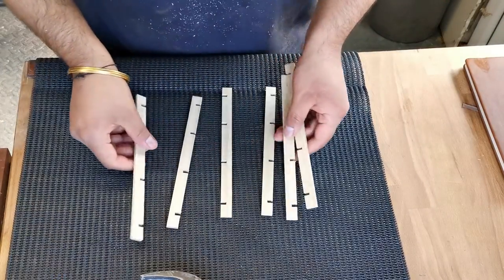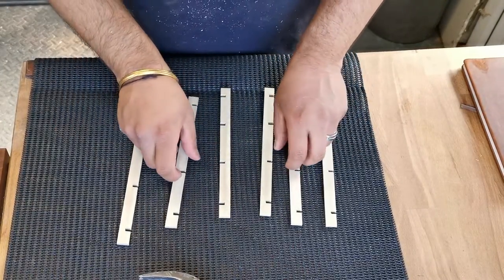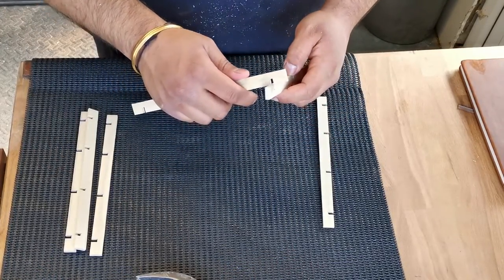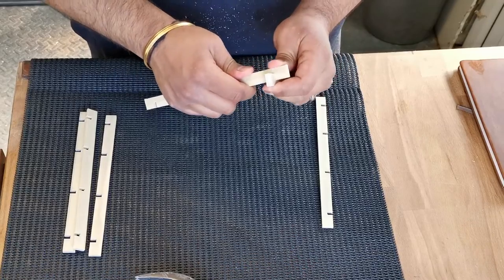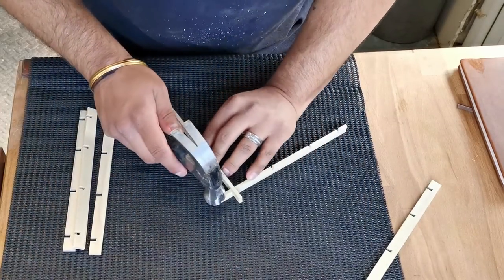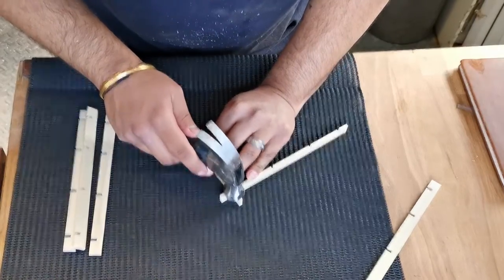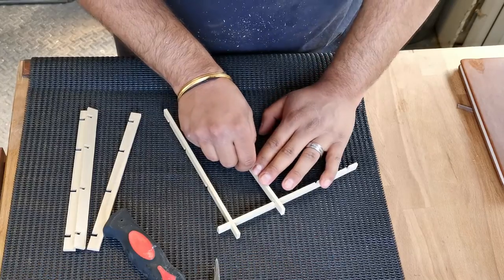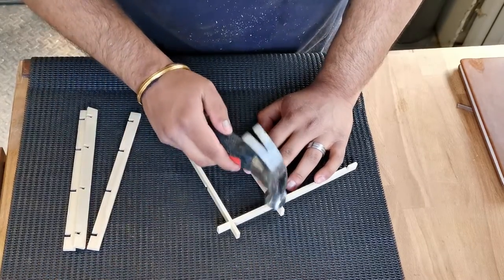So I have all the pieces that I've cut on the table saw, and now I'm just going to quickly try and assemble without any glue and see how the joints have come. So they should all cross lap initially. I may need to use a bit of the hammer to get them going, because they are a nice tight fit, and you want a tight fit, otherwise you just have loads of pieces moving around for no reason.